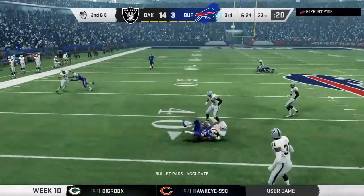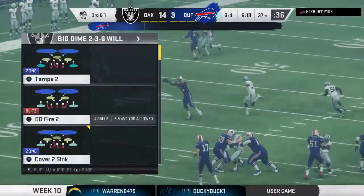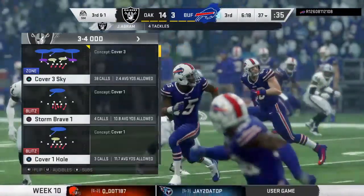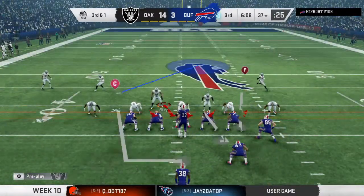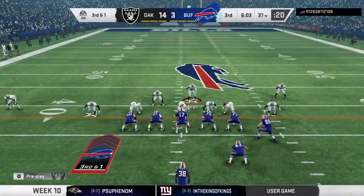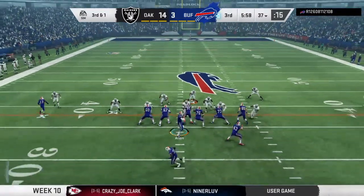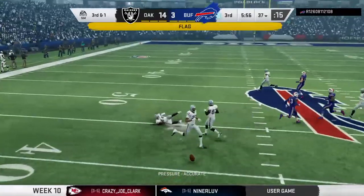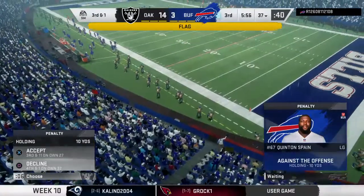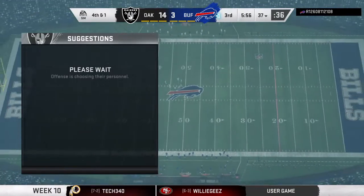The pass to Brown as he hauls it in. And he's dropped just before the line to gain. 4-yard pickup leaves him with 3rd and 1. Brandon, perfect defense in this situation would have meant that there was an incompletion. They would have picked it off. Okay, so they gave up the completion. But I really enjoyed watching how the defense stayed in sync, stayed in great communication. And as he dragged across each zone, you see him pointing, communicating. There he is, and they passed him off to each defender. Ended up making a nice play, even though it was complete. Now, meanwhile, a pass that should have been intercepted, but it winds up falling incomplete.